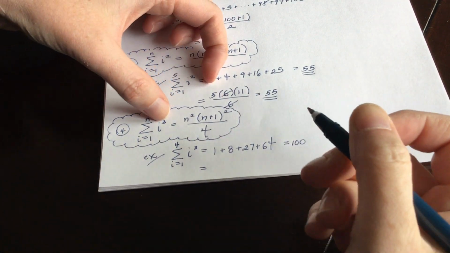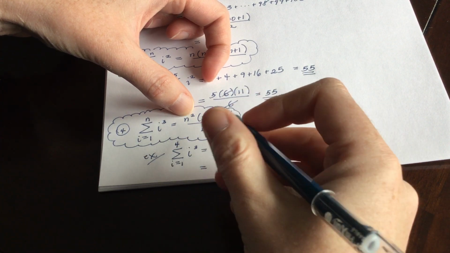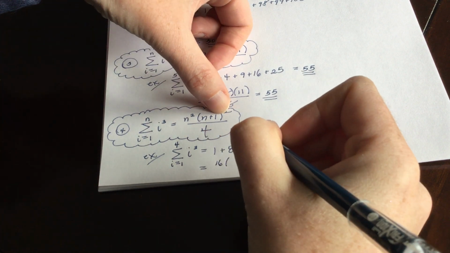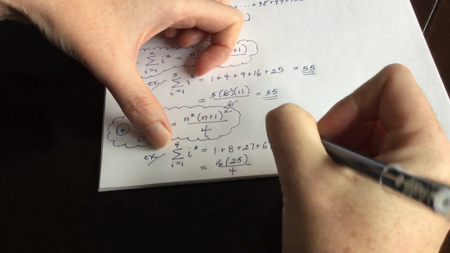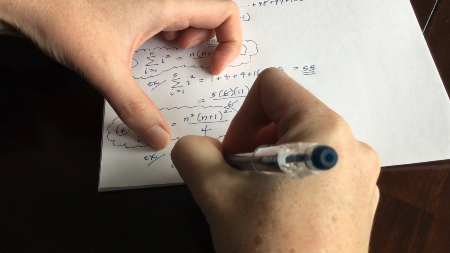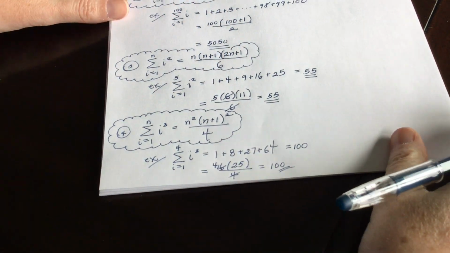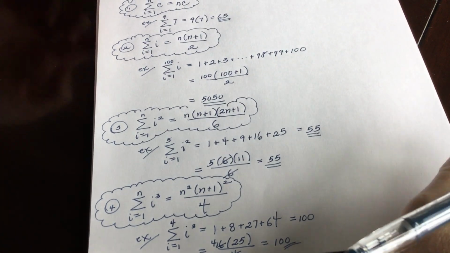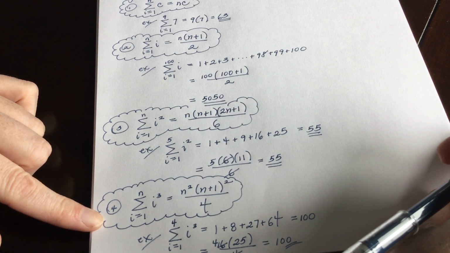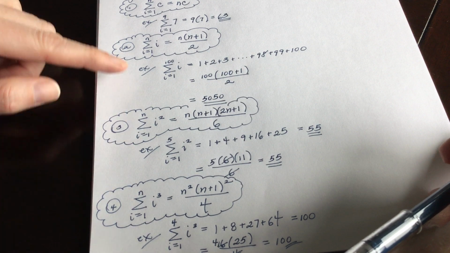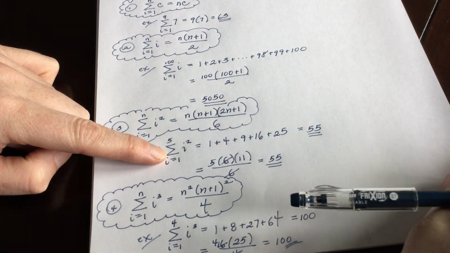Or you could use the formula. So if you use the formula instead of doing it term by term, you would end up with 4 squared, or 16, 4 plus 1 squared, which is 5 squared, so 25, and then over 4. The 4 and the 16 can cancel, so you're left with 4 times 25, which is 100. Okay, so I'm hoping at this point that I've communicated that you need to memorize these 4 formulas for your own personal sanity for what is to come, and that the little illustrations are helping you to feel confident in what you can do with them.